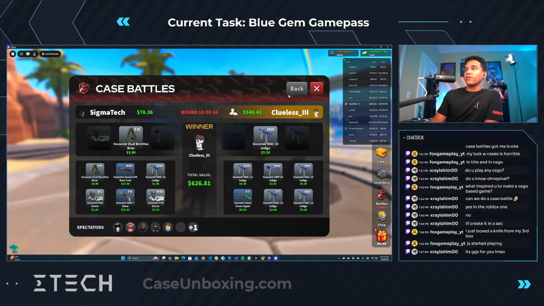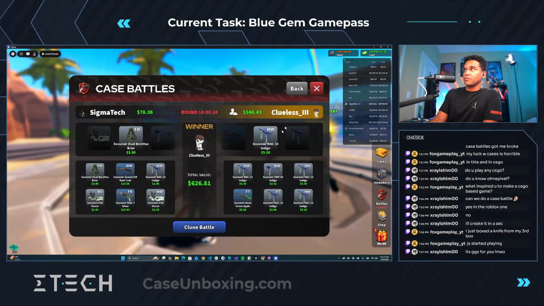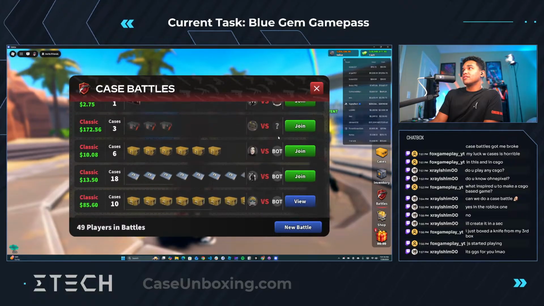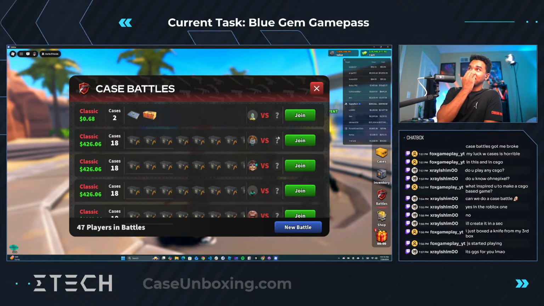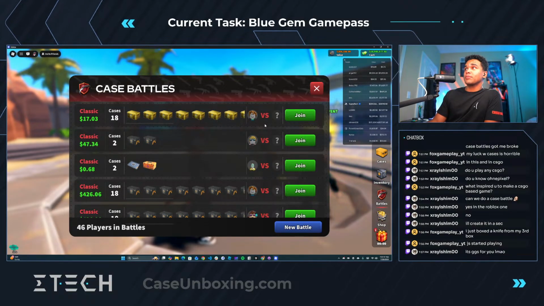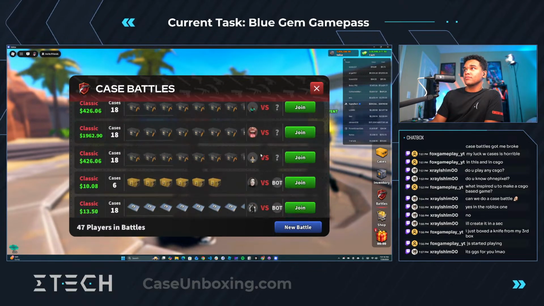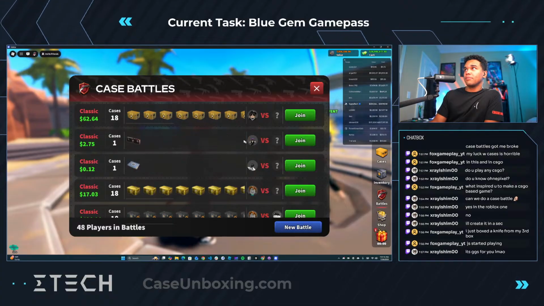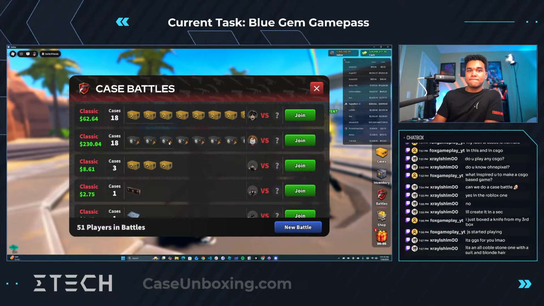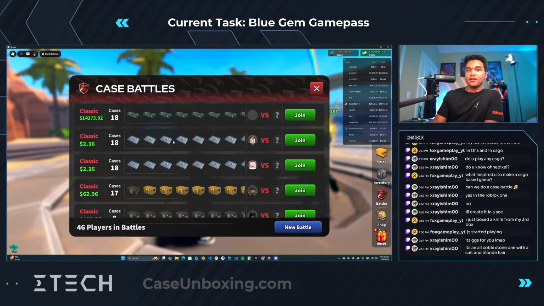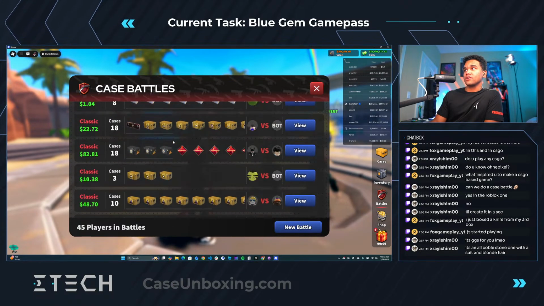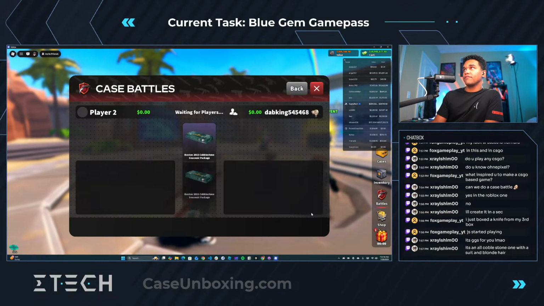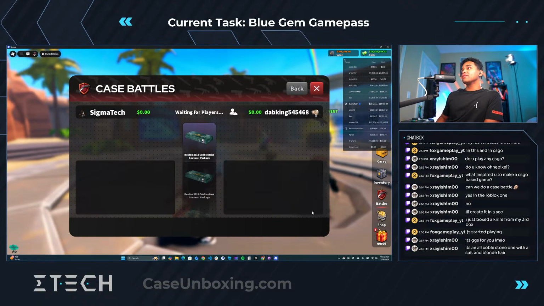So what am I looking for? Who am I looking for? I'm just gonna look for a bunch of cobblestones. That's all I'm gonna do. What did he get anyway? I don't even remember. Create the battle. Suit and blonde hair. It's all cobblestone one, suit and blonde hair. I gotta make this easier to do. Oh, here we go. I found it. Dab King. All right, let's go.